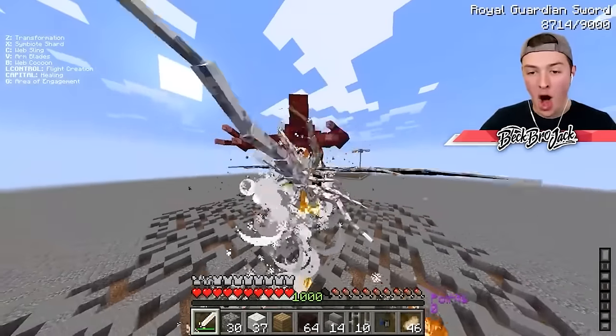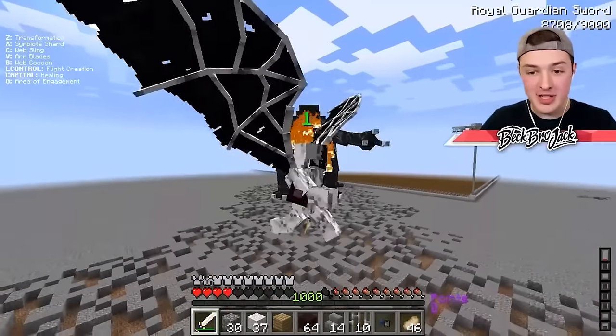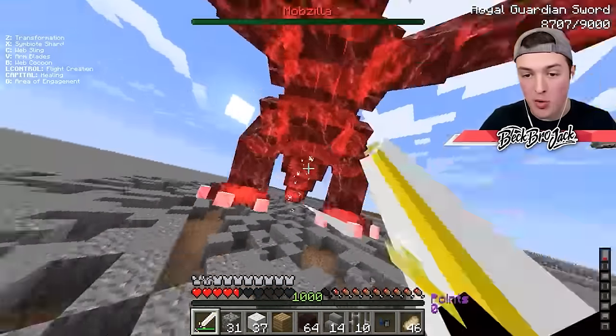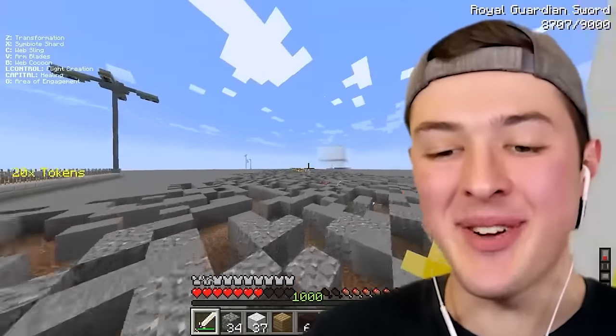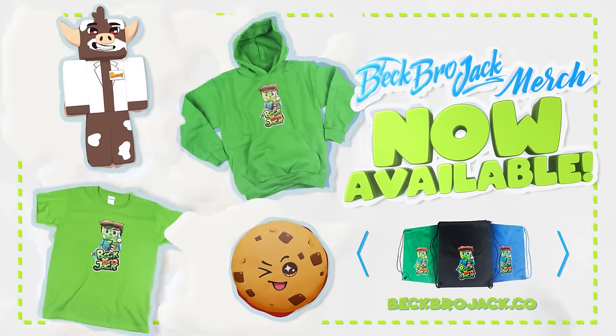Let's go. Come on. We can do this. Did I do it? One more. Come on. Yo. I almost just died there. I'm using a web swing ability. I'm going right for him. Yes. It worked. Anti-Venom defeats Mobzilla.